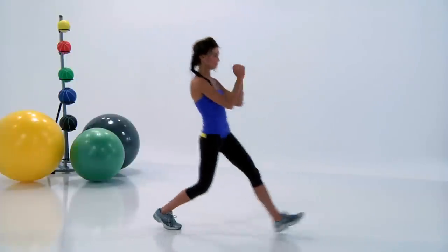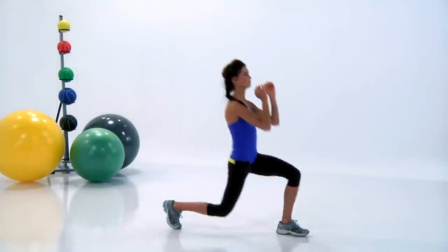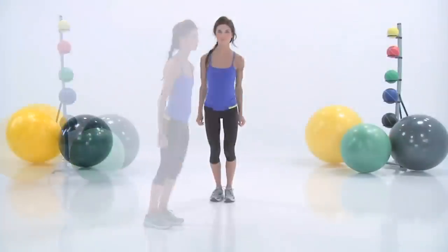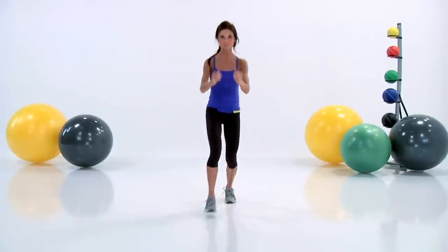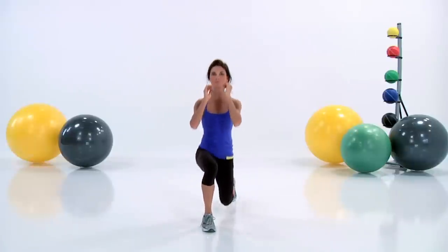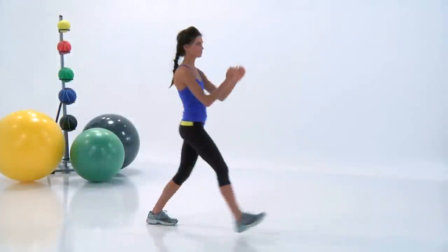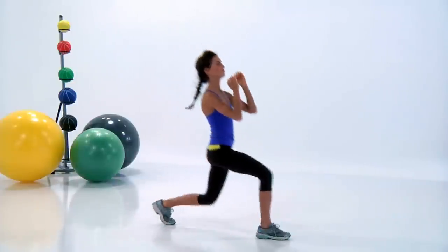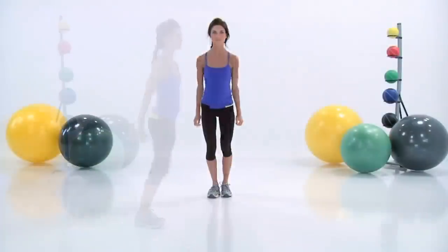Okay, let's fire up those legs and that butt. I want you to go ahead and lunge forward and come right back to center. Lunge and forward. Keep your hips square, your chest square. You want to power through, really using your quads, your hamstrings, and your glutes here. Add some arm movement if you feel that helps you with the power. Keep your torso nice and tall — you don't want to lean forward. Inhale down, exhale up.